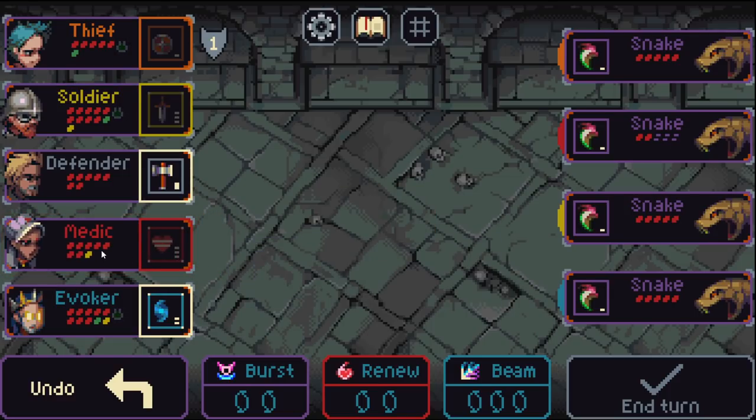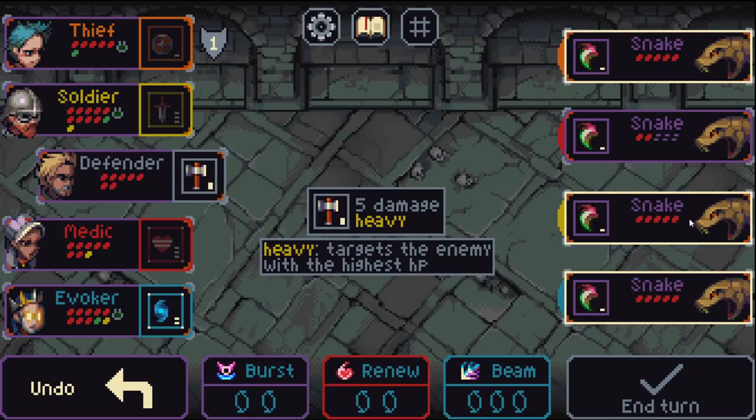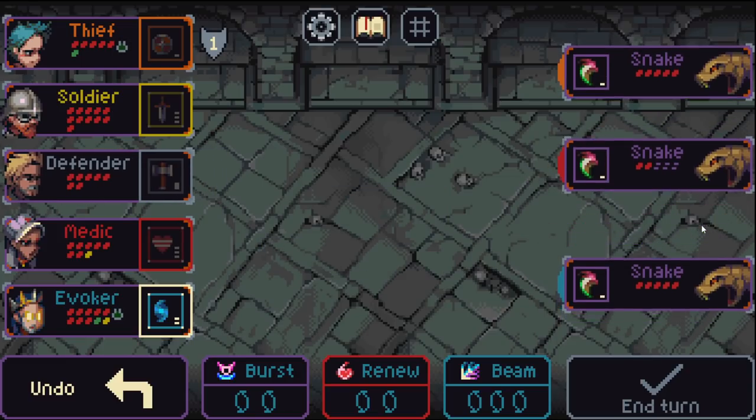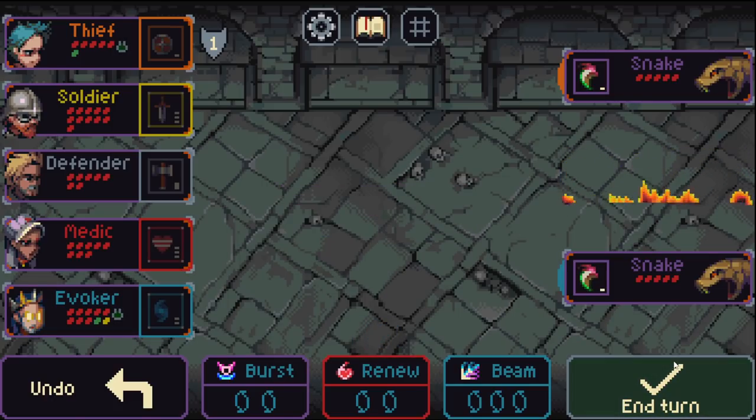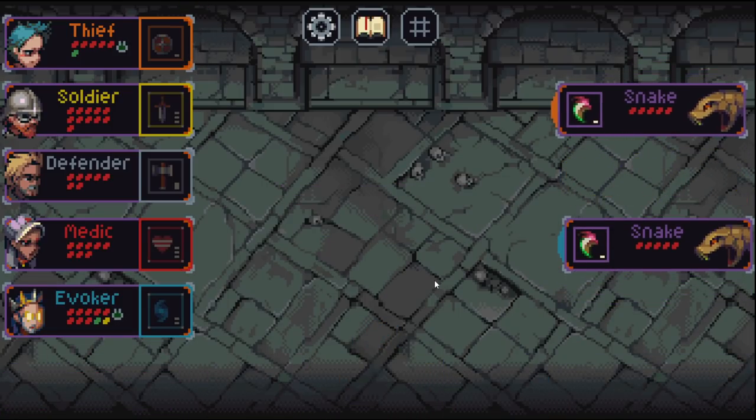Yeah, it does work. So now the medic won't get poisoned. So 5 damage, eh? Insta-dead snake, that's awesome. We'll burst that snake's bubble.